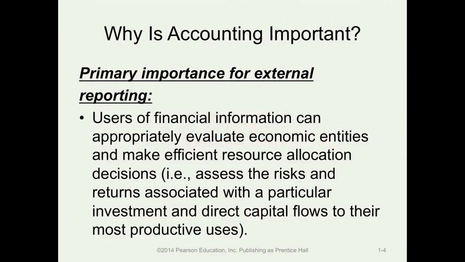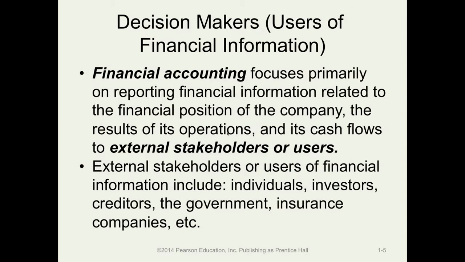Now, when we think about decision making, our course, Financial Accounting, is going to primarily deal with providing information about the financial position of the company. What's the financial position of the company? Well, that's its balance sheet. Those are its assets, that is, the resources it has to use, and its liabilities. What does it owe those that are outside? And its operations, or its results of operations, which is going to be the profit and loss of the company, and its cash flows.